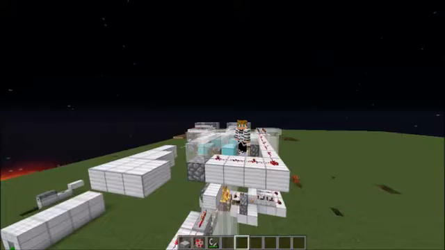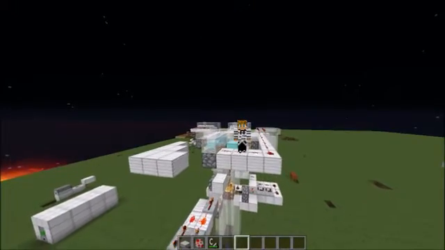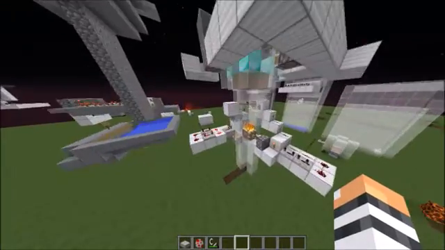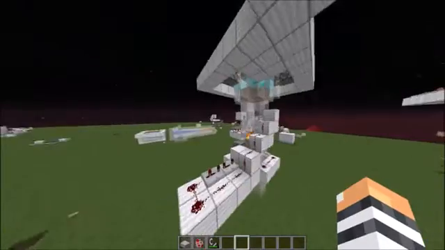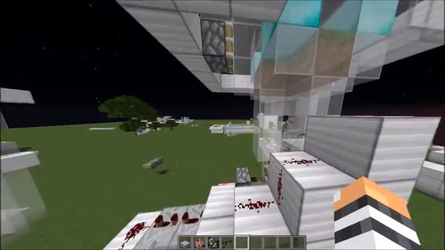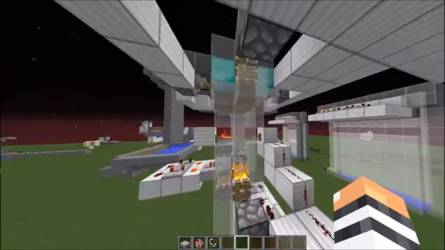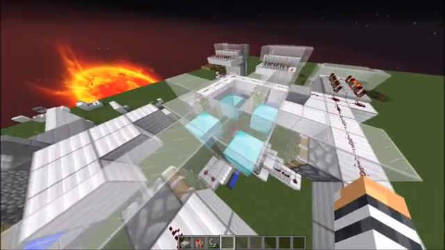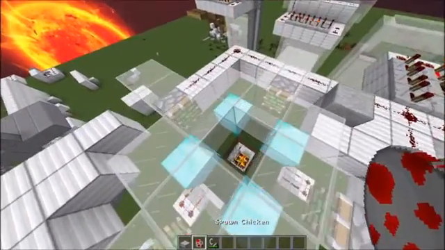Okay guys, so first off, before we start the tutorial, I'm going to be showcasing what the farm will do. So basically, this is the farm. It's a lot bigger than the last one, as you can tell. But basically, it does not use anything that needs fire spread and stuff like that. It's a lot more redstone, but all the redstone is needed. I have tried it without some of it. I'll just show you the farm here.